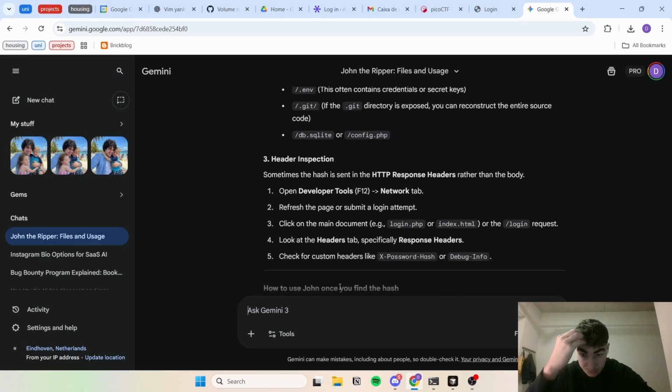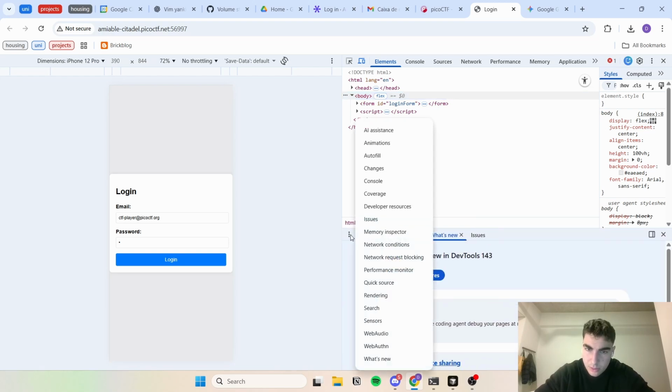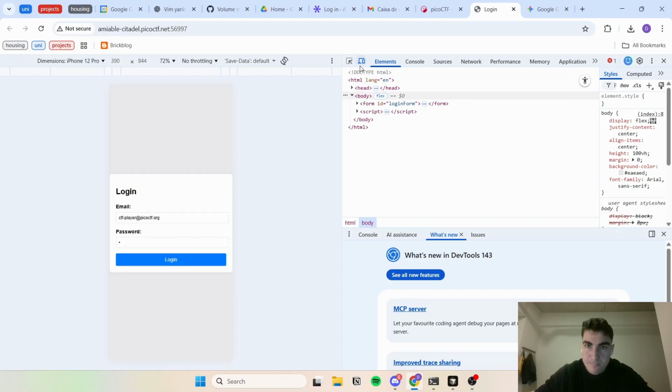Header inspection. Headers tab. Where is the headers tab? I don't see any headers here.